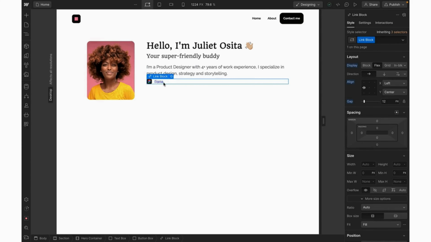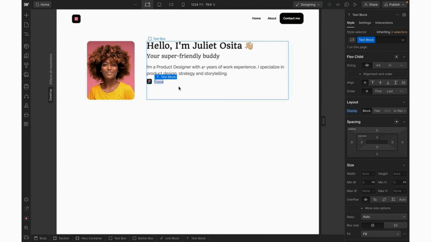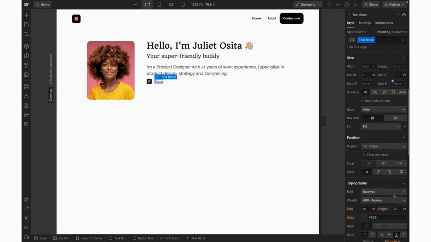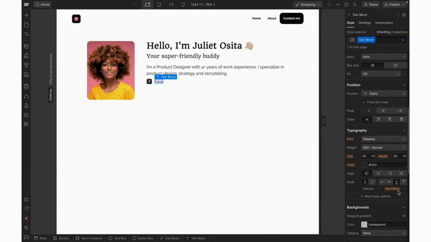We want to remove that. We're going to click on the text itself and head down to where we have the condition under typography. And I'm going to set that to 9. Okay. Now, it is set to none. The text block link is set to 9, but we'll still have that line showing.